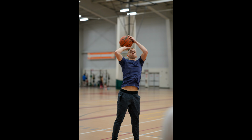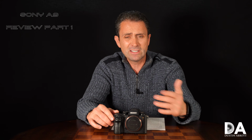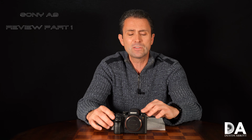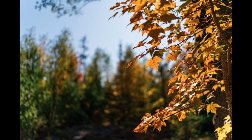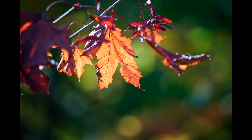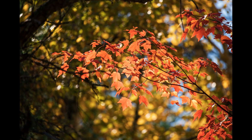It is also a great option if you want to use some existing legacy lenses and adapt them, Canon EF mount lenses, for example. It seems to do a pretty good job with all of the lenses that I've thrown on there. I've been surprised with how well they work, how well IAF works, even with adapted lenses.